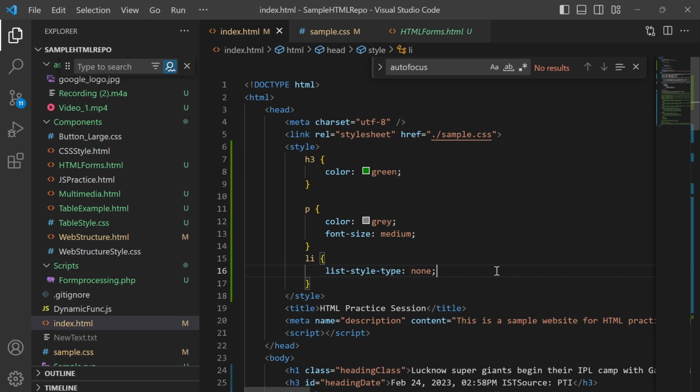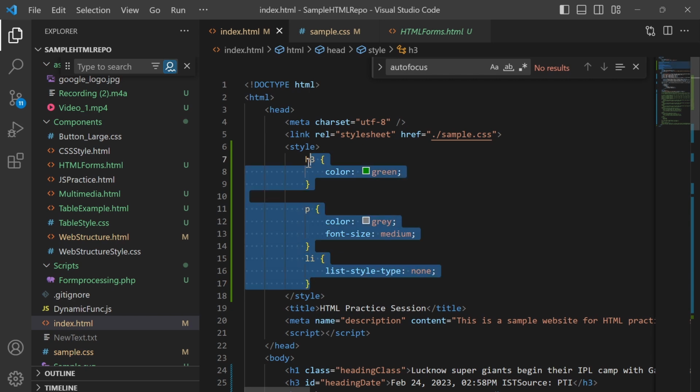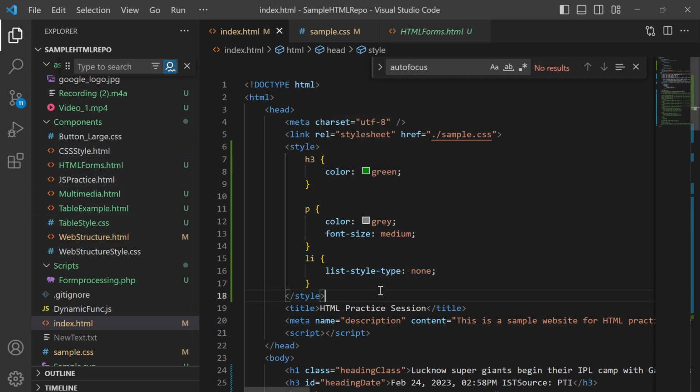Even for a simple CSS, you need to make these small changes in every file. You will have an h3 element in every file, a p element in every file, a list element in every file. So you need to copy the same style in each and every HTML file. And in future, if you decide to change all the h3 tags to color red, you need to go to each and every file and make that change. This is again a hectic process, that you need to change minor changes repetitively.